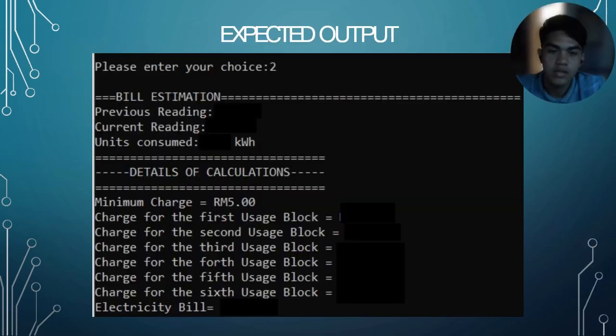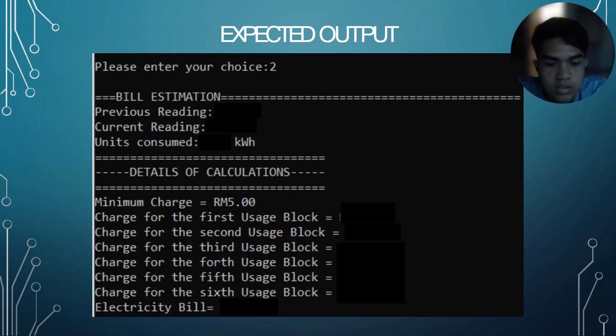So this is the expected output. As you can see, the customer or the employee or worker enters the second number. As you can see, there's also the previous reading, current reading, and the units consumed, and details of the calculations are below it.